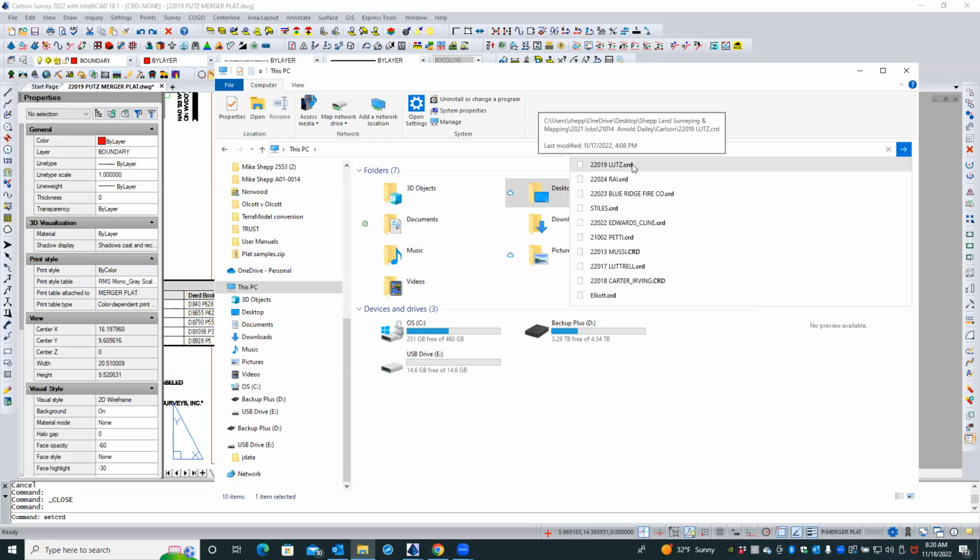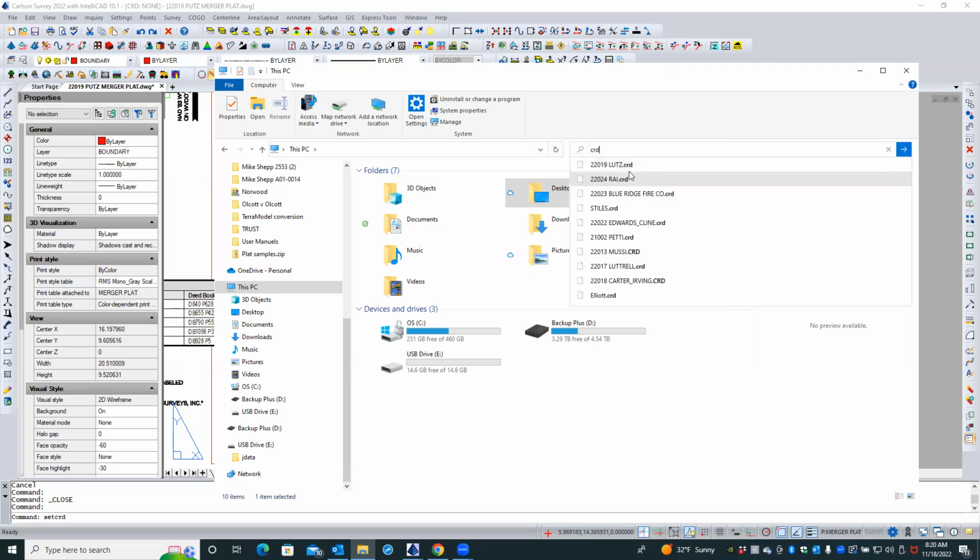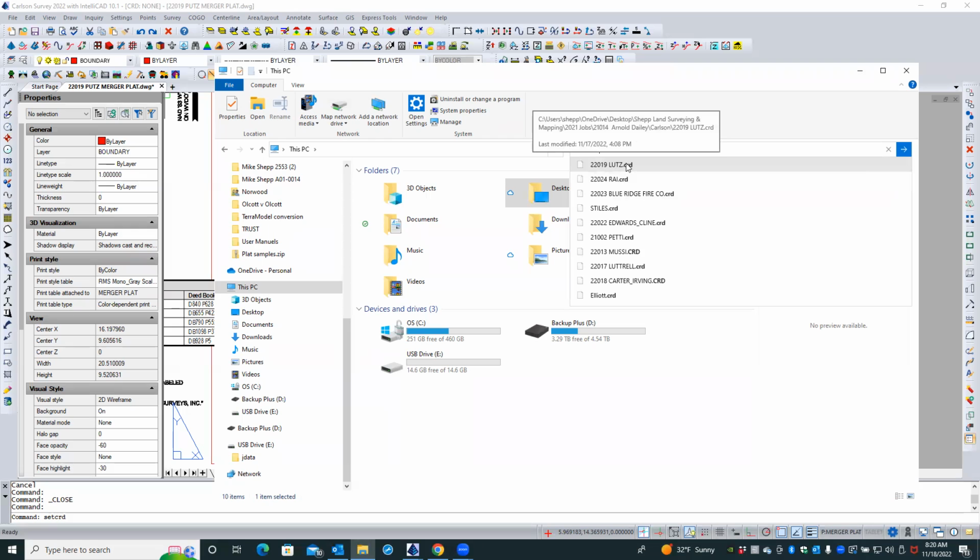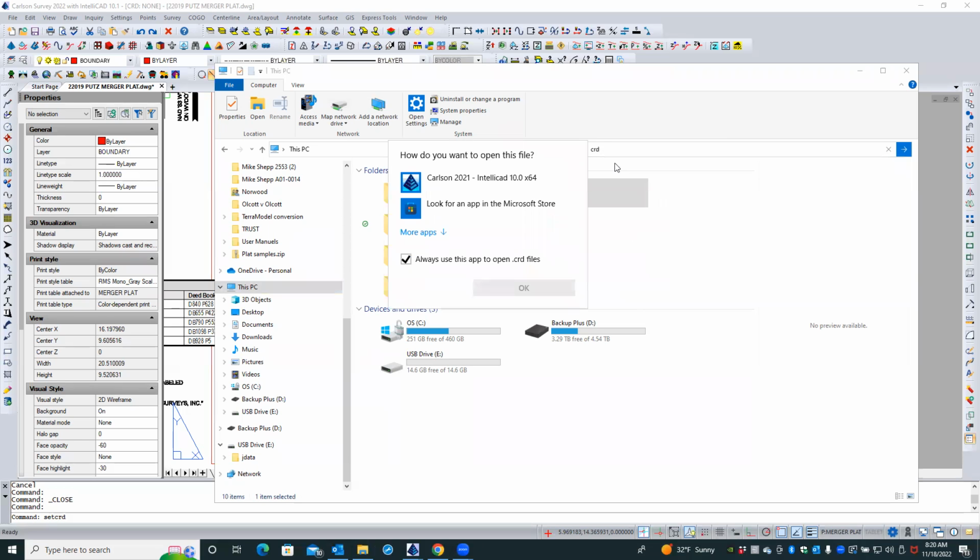I'll bet that's it. That says what? Oh, that's 2019. That's 21014 Arnold Daily. Yeah, no, that's not it. Well, it was last modified on the 17th at 4:08 in the evening. That's gotta be it, although I don't know why it changed names.